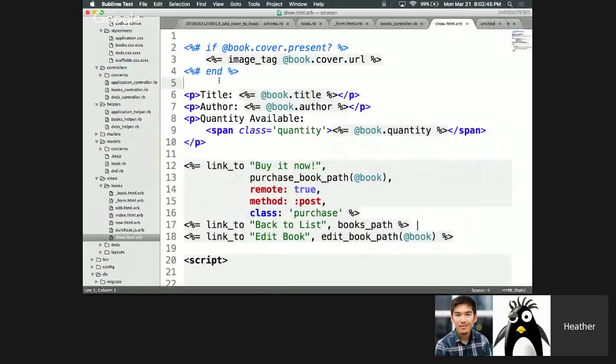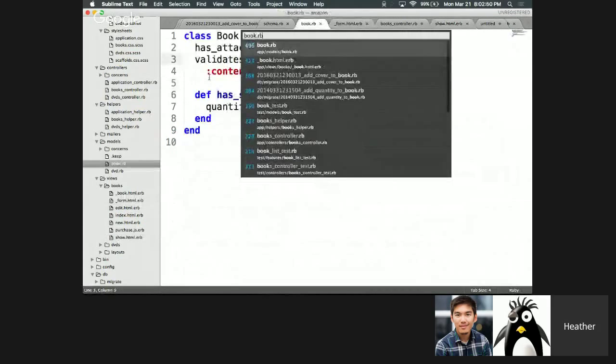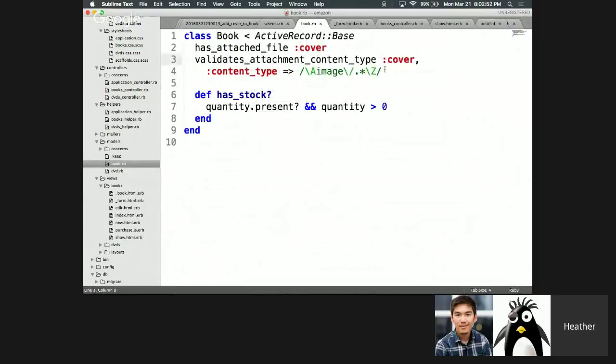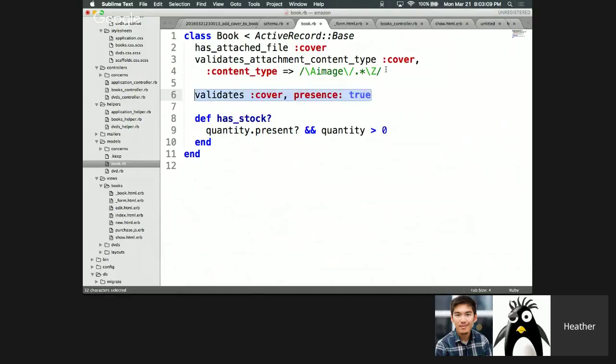That is actually something else that you can do as well. If you want to require that people do upload an attachment, remember that cover is an attribute just like anything else. So you could, if you wanted to, say validates cover presence is true, right? Same way we do with any other property. You can basically say, in order for a book to be valid, it needs to have a cover. Make sense?